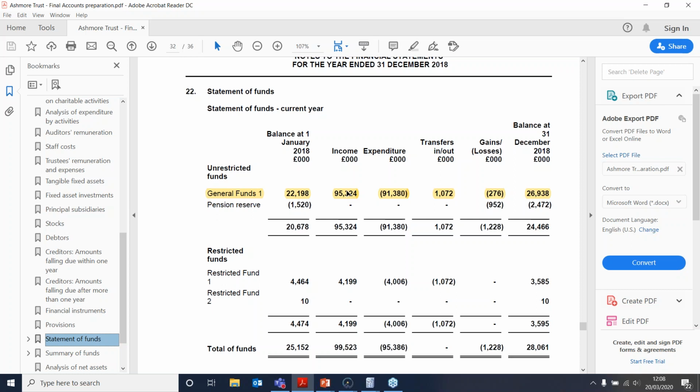So you can see there's lots of additional information in this set of accounts compared to what might be in, say, a set of accounts for a company. So we need to have a look at how the mapping deals with that. So to do that, I'm just going to go back to PowerPoint. And as I said, we're going to start off just looking at the balance sheet side of things.